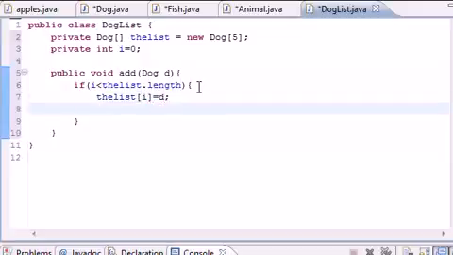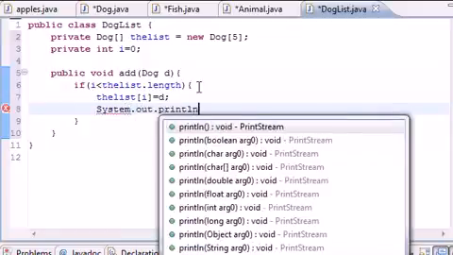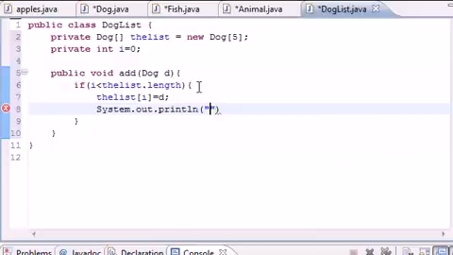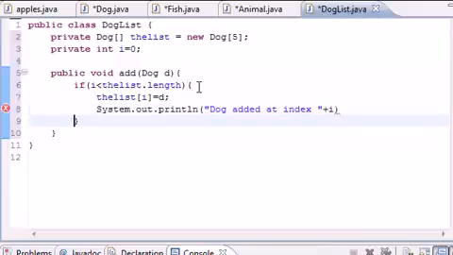So we're pretty much just going to loop through the array, and every time we call this method, add an object to that array element. Then just give us a little system out print line on screen, something that says like dog added at index, space, and we'll put I right there. Looks good right now. So now we have just a little something on our screen that we can see visually, because we want some feedback here. So next we'll just increment through I.